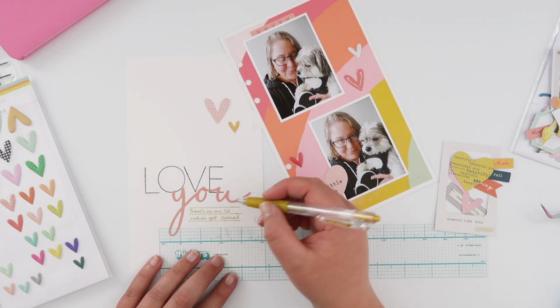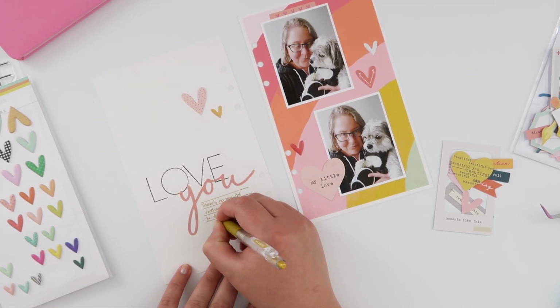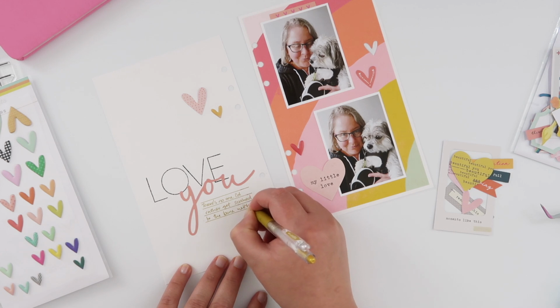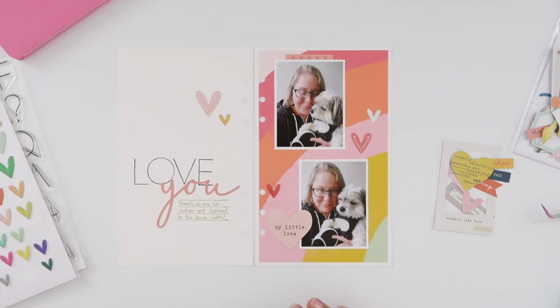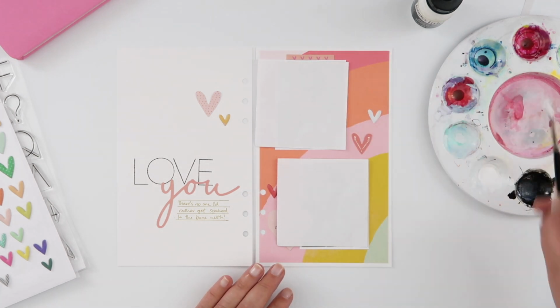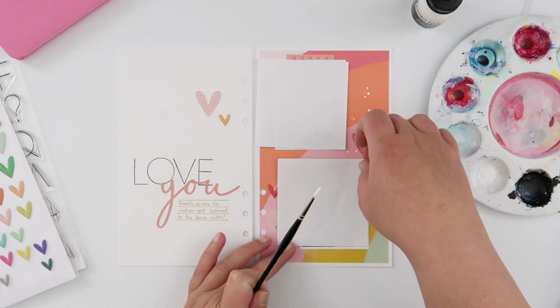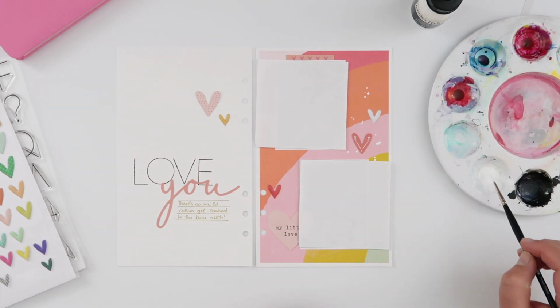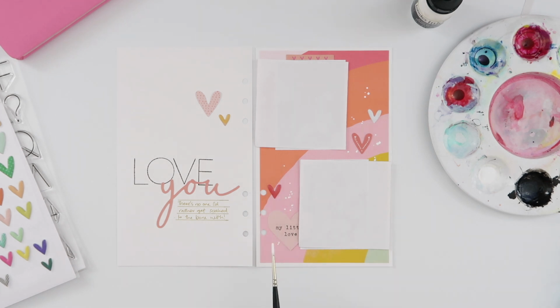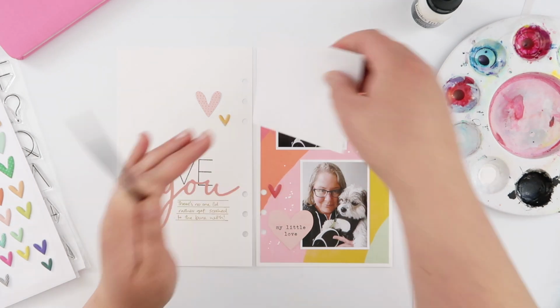Now I'm going to add my journaling onto the left hand side. Shock horror, I'm going to use my handwriting because I want to use this gold pen again to just tie in those colors a little bit more. I've ruled some lines, I've done my journaling, and I just really enjoy how this layout came about. The only thing that bothered me was the white puffy sticker heart. It just sat there on its own and looked a little bit lonely.